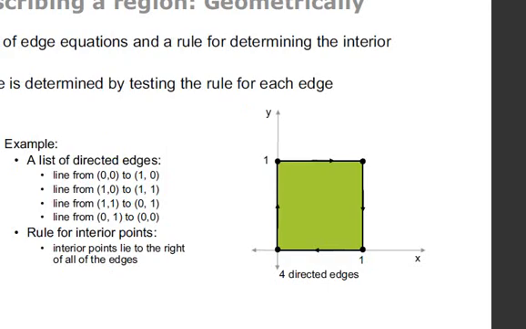Here we draw a line. The starting point is 0 0. Then we go to 1 0. Then we move from 1 0 to 1 1. Then to 0 1, and finally to 0 0 again. That is how we draw a rectangle and then fill the color.